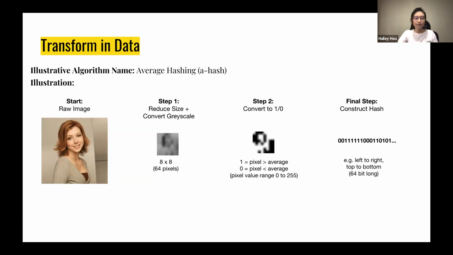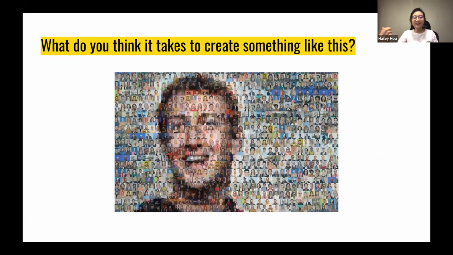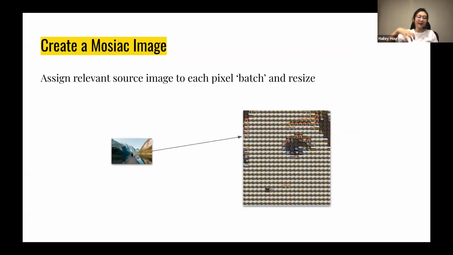For example, can we create something like this? If you really think about how we create this kind of image, it looks hard. What we do is we go online and look for software to help us do that. But really, under the hood, I'm trying to match a base image to every pixel of the target image, right? So how do I do that?